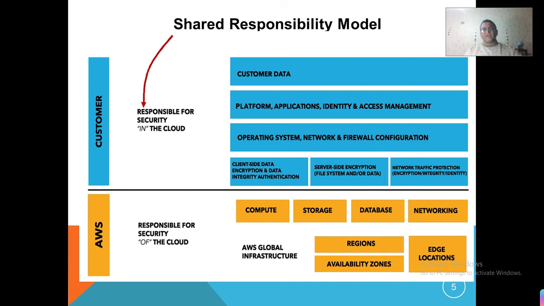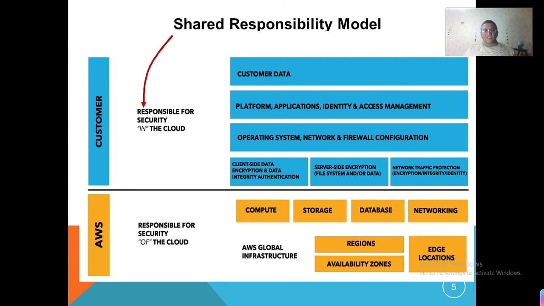So in this way, the entire functioning, the entire structure that is required to run any business, is divided between the cloud provider and the user. This model distributes the responsibilities among the participating entities. When I say participating entities, we have basically two entities here: one is the provider and one is the user.